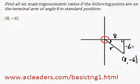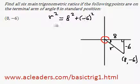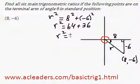Okay, so let's find the hypotenuse to get started. So r squared, I'm going to call it r, r squared equals 8 squared plus negative 6 squared. r squared is 64 plus 36. r squared is 100, therefore r is going to be the root of 100 which is 10. Do I need to make it plus or minus? No, because this is just the length of this line, so it's positive 10. And so let's get started.